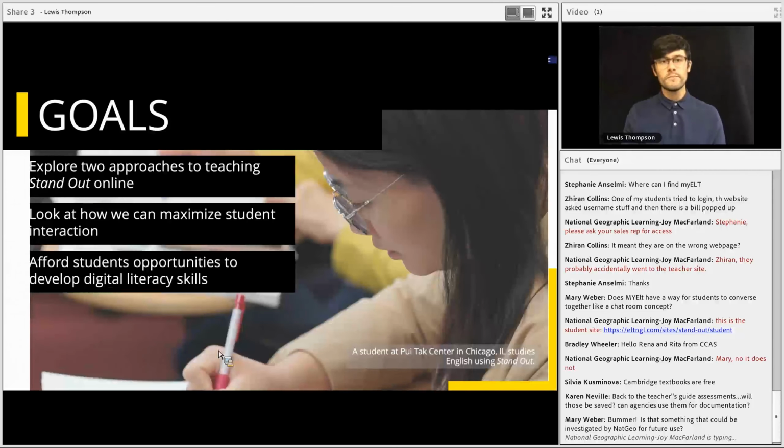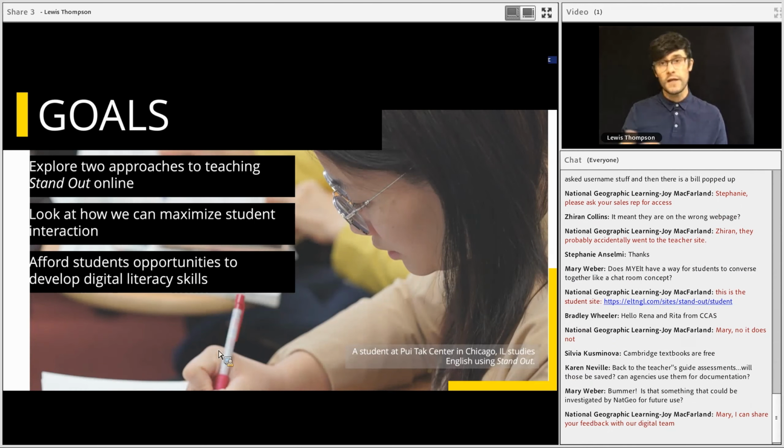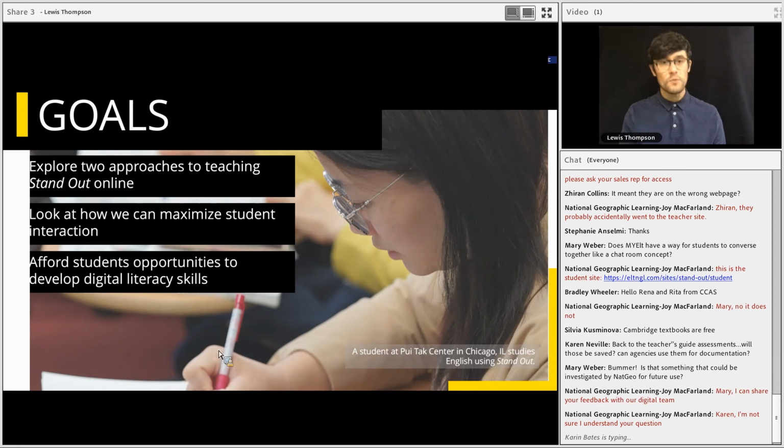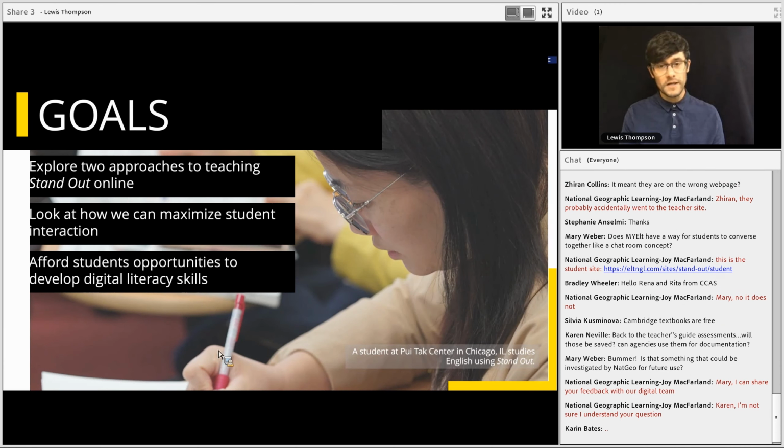We also explored asynchronous online instruction by looking at the benefits of wikis, the Standout Online Workbook, and the resources that we have available on the companion site. I urge you to go onto the companion site and take a look at all of these resources. They are incredibly extensive. For the previous edition of Standout, everything was contained on a CD. We now have everything available on our companion website, which you can all access, and everything is downloadable. And more importantly, you can share those resources with your students when you download them.